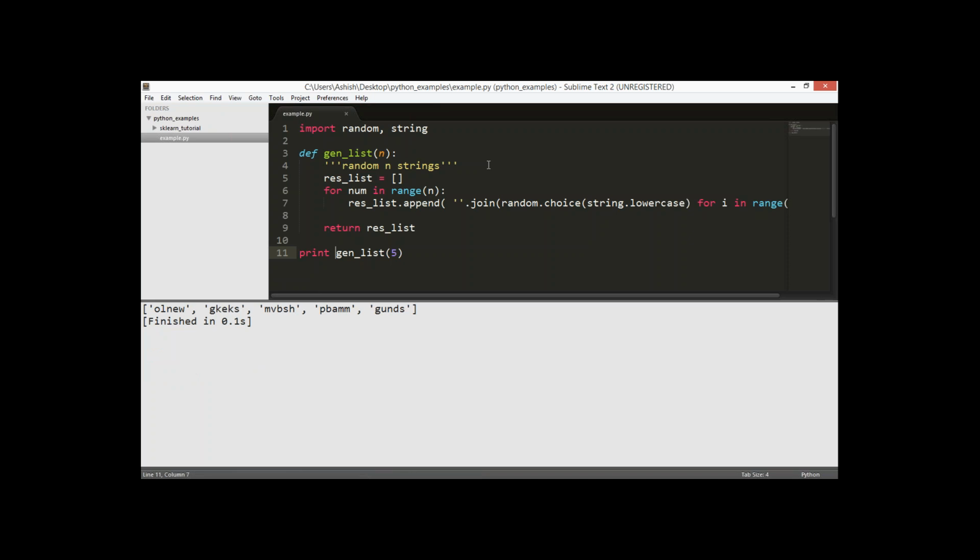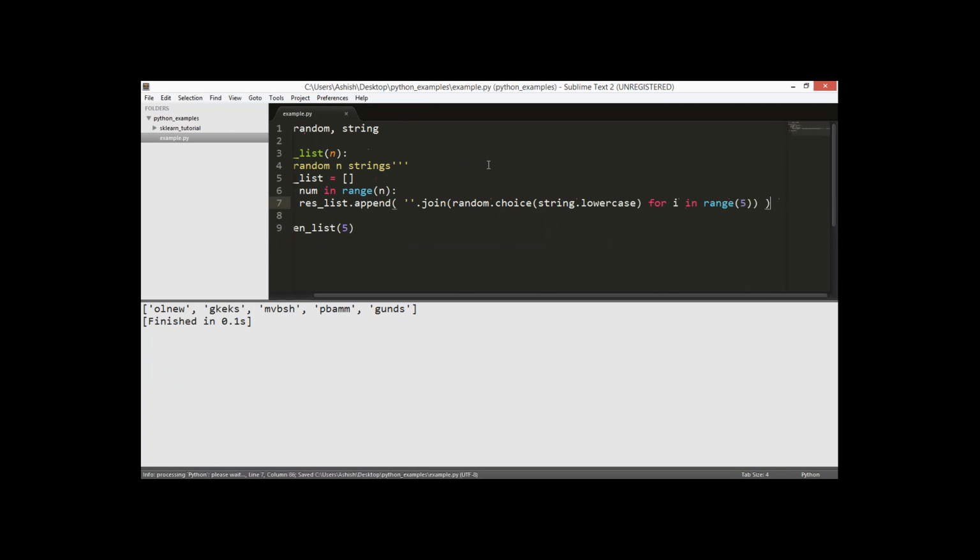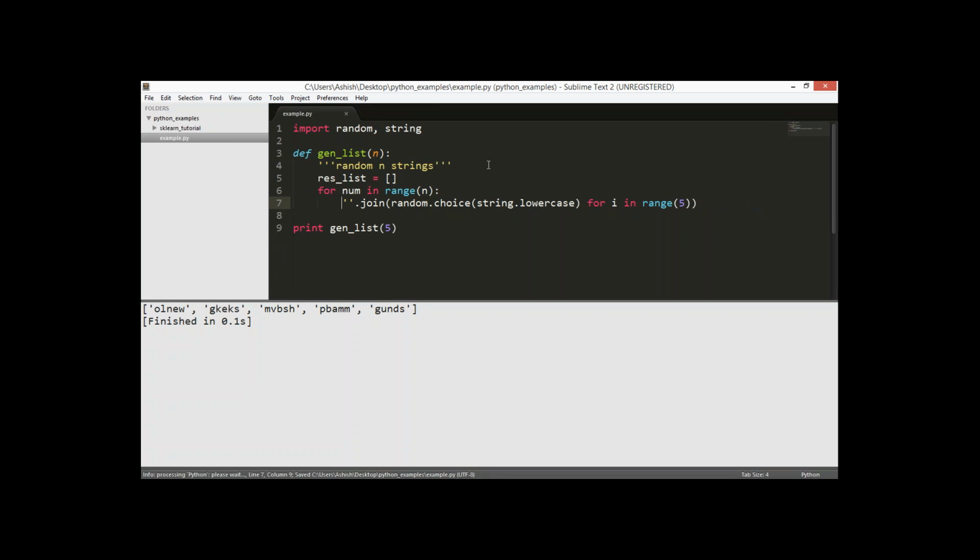At the same time, I don't want to load the complete list into a for loop. Eventually, I want to loop over this list, I know that, but I want one element at a time. I want to convert that into an iterator. In order to do that, I wouldn't be requiring the result list. I don't want to return anything from within the function. So instead of appending that to the list, I will not store it anywhere.